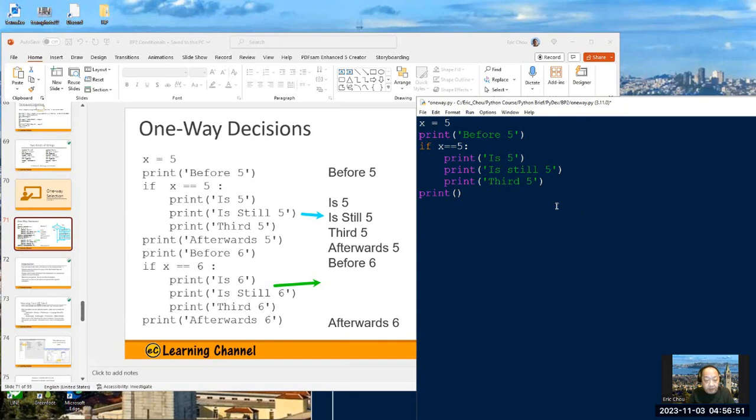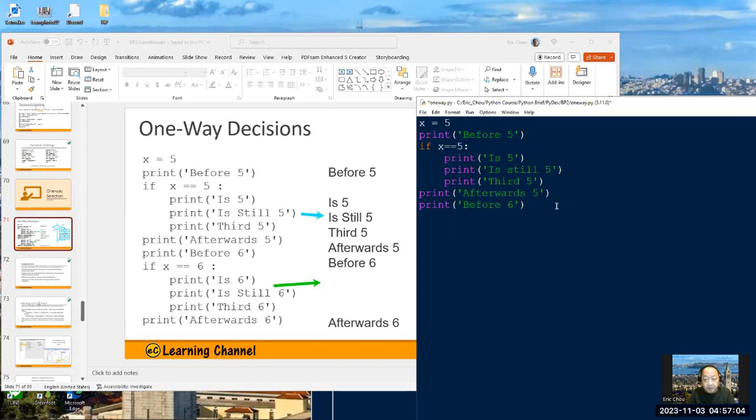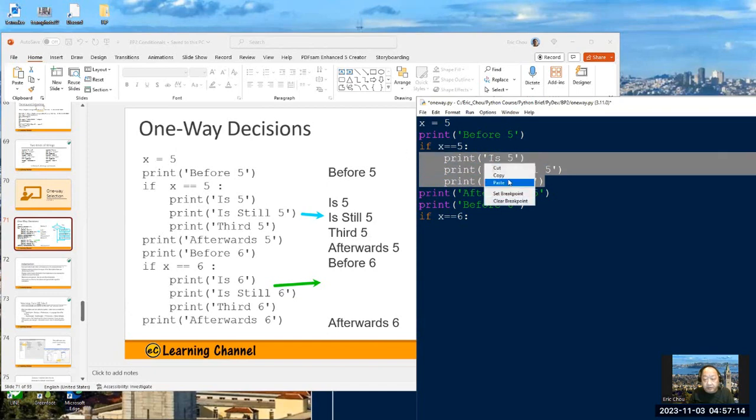So right here, we do have print after 5, and print before 6. Okay. If x equals 6, we do the same thing. So let me copy it over since it's repeating a similar pattern.